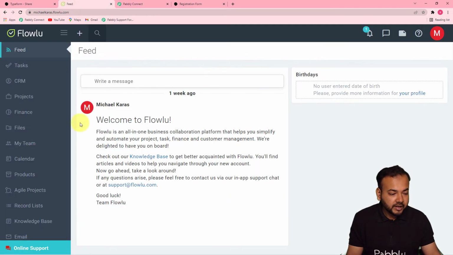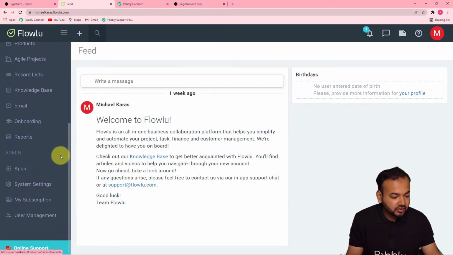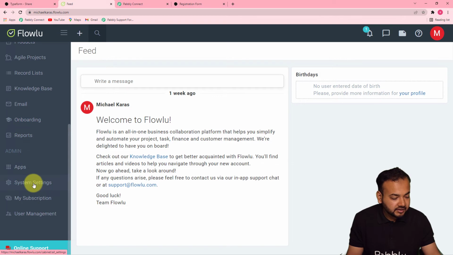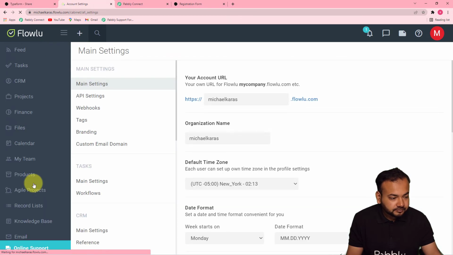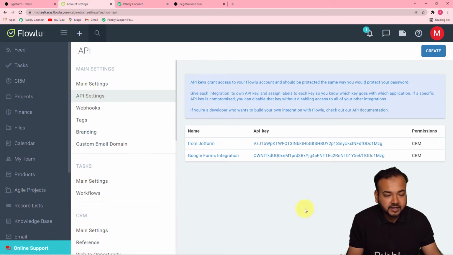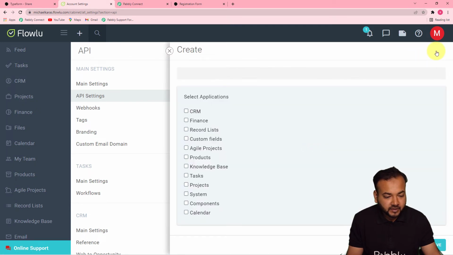This is my Flowlu application's dashboard, and here on this left hand side panel when you scroll down you will find the system settings, okay. And in the system settings page, you have to click on this API settings tab, click on API settings, okay. And here is the API you can see, or you can create a new API key here by clicking on create, okay.